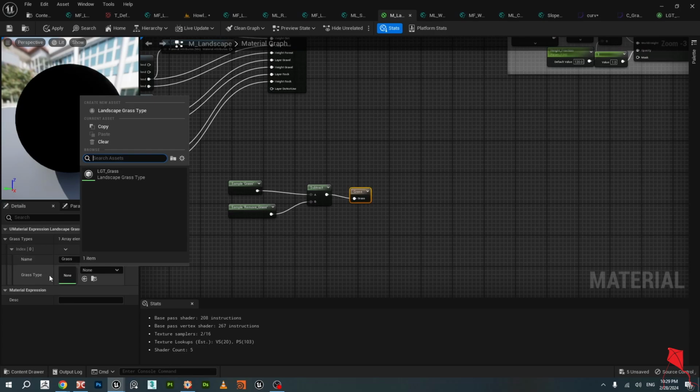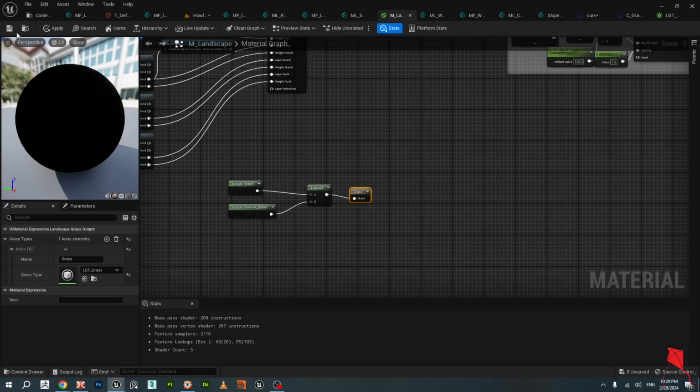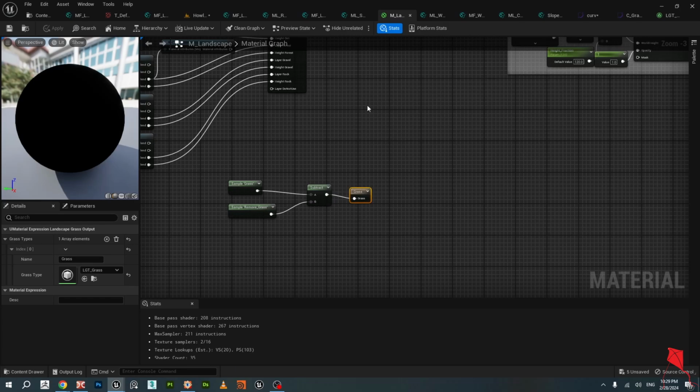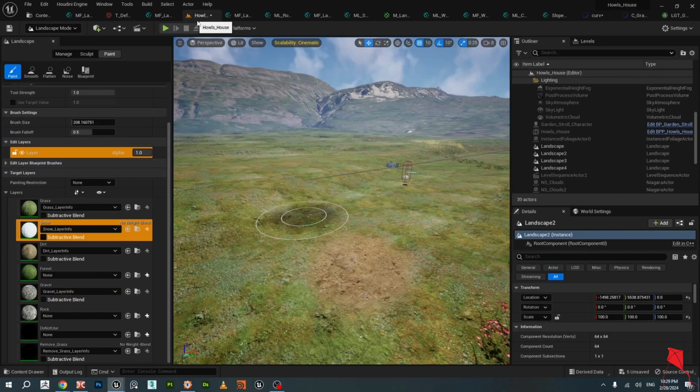And when we select a grass type, it already suggests only what we have. We have just one right now, so let's select it. Now it will spawn the grass for us. Again, I'm not using it always, but I'm using it sometimes, so I decided to just show how it works. So now the grass will be spawned, and a couple of carnations will be spawned everywhere in the grass.